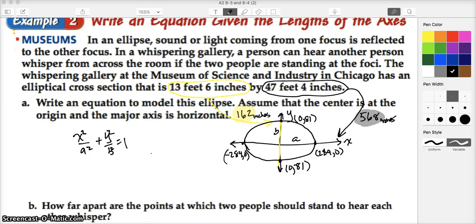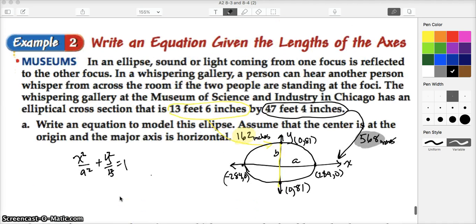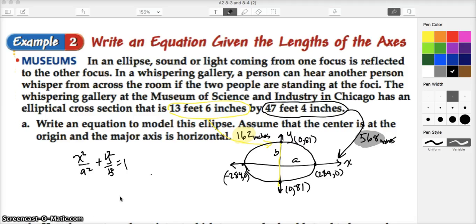Okay, Algebra 2, here we are. We're back in section A4. We're looking at ellipses, and we're only at example 2. I hate to tell you this, I think we're going to have three parts. You probably already know that by now, but I'm still in the midst of making it, so I'm just speculating. All right, so let's talk about this problem.